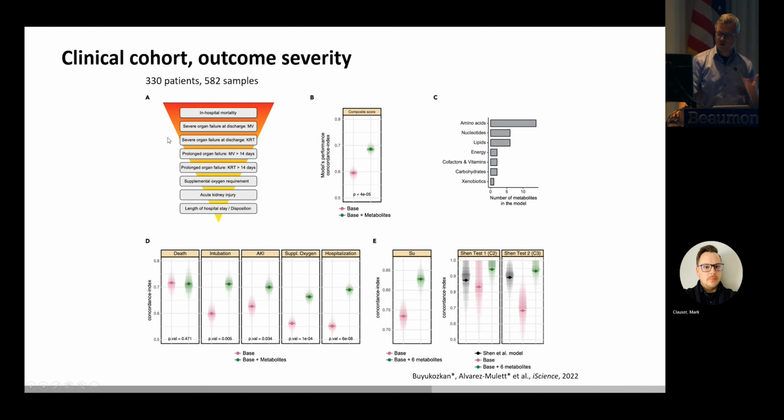And together with our intensive care physicians, we came up with a scheme where basically we're saying, okay, if a person died, first of all, they are always more severe than a person who survived, obviously. And then if they died really quickly, they were more severe than if they took longer to pass away. Then on the healthy side, there are, again, categories to strategize. You can say that they need mechanical ventilation, kidney replacement therapy, and so on. So we came up with this hierarchical scheme that in the end, we have every patient from, again, the healthiest to the one who was the most severe.